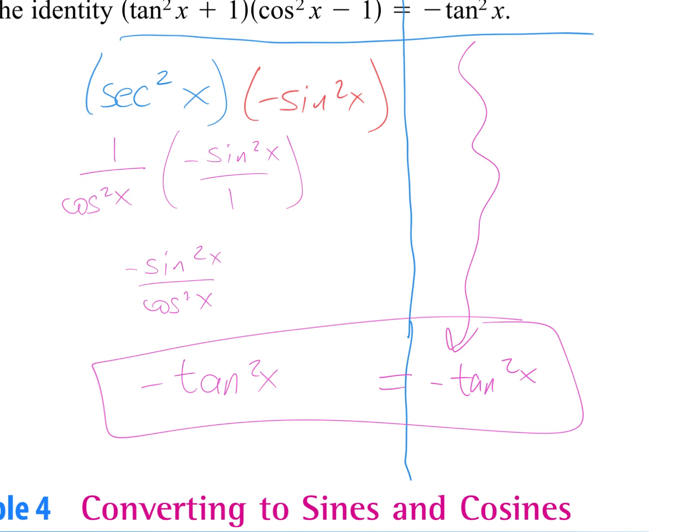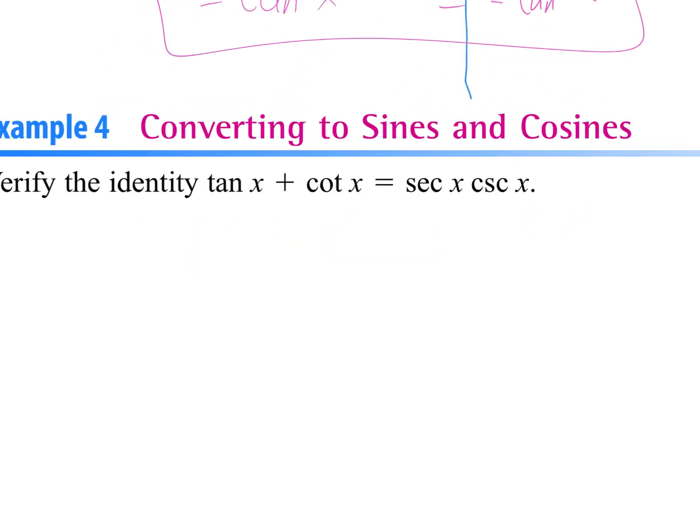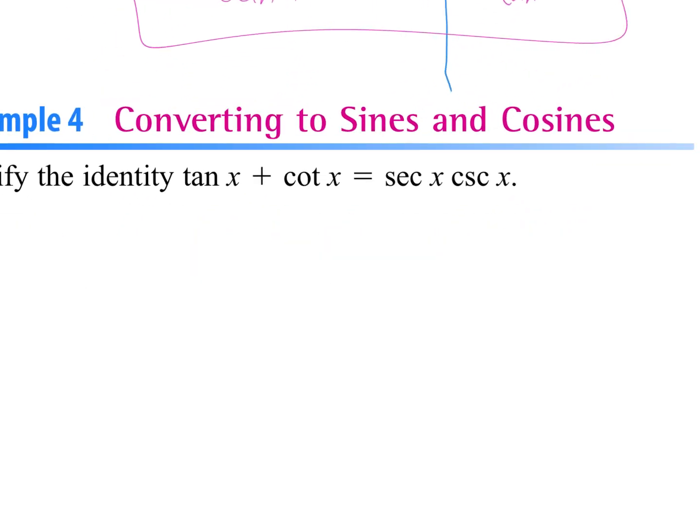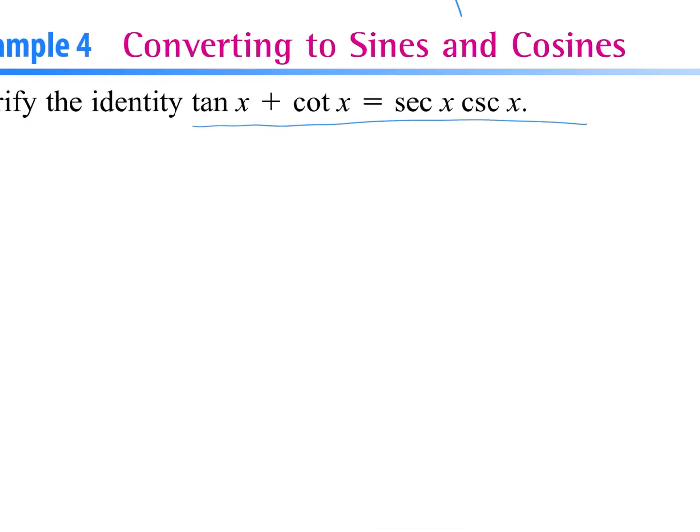All right? Let's do one more, and then I'll let you guys breathe for a second. Here we go. Make your T-chart. Which side looks more difficult? Okay, I see why you would say the right, because those are both reciprocal functions, right? But I say the left is more difficult. How come? Is that darn addition sign? I can't just convert everything to sine and cosine and cancel out.